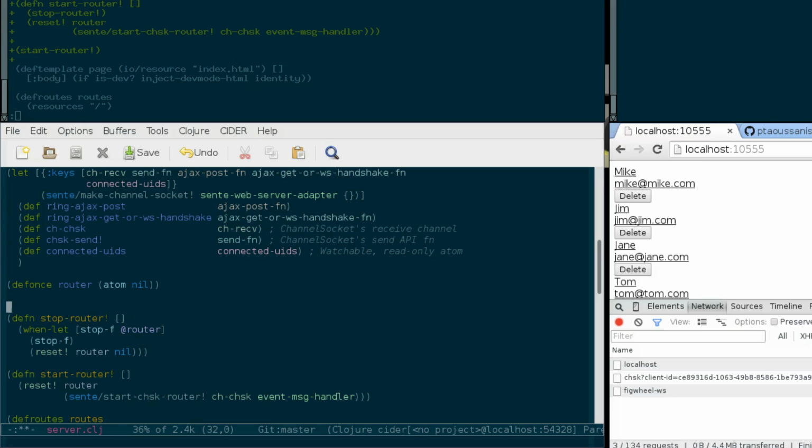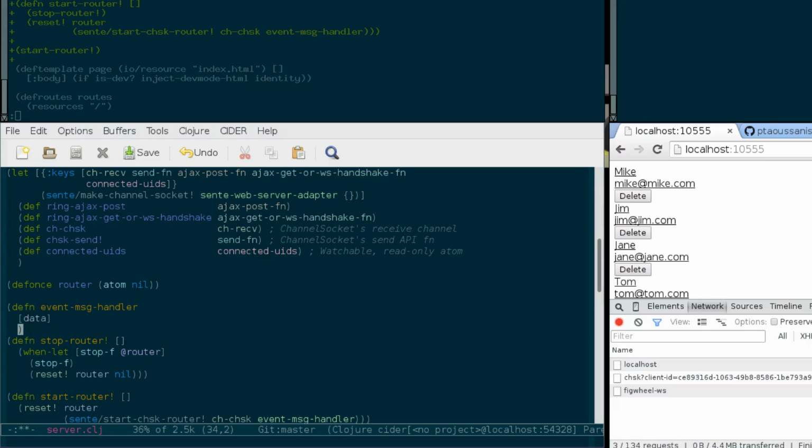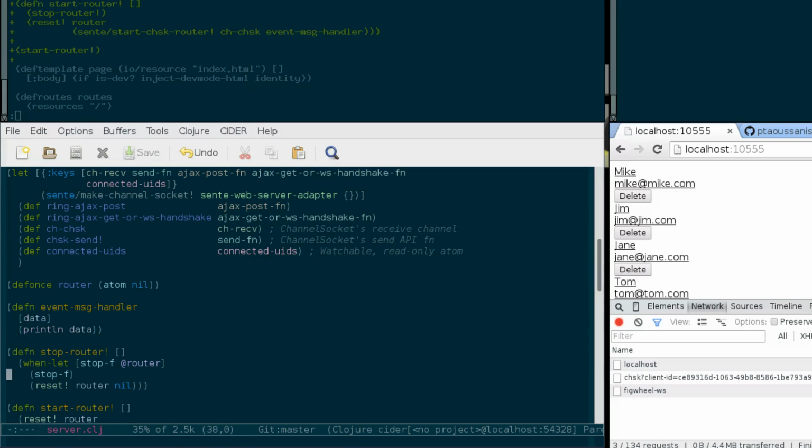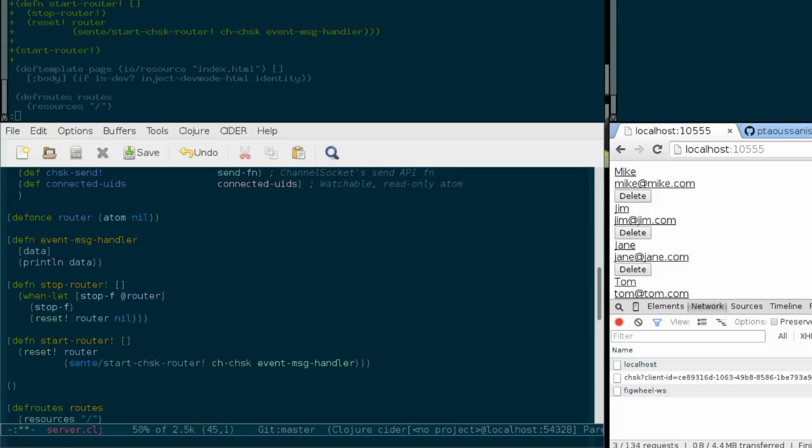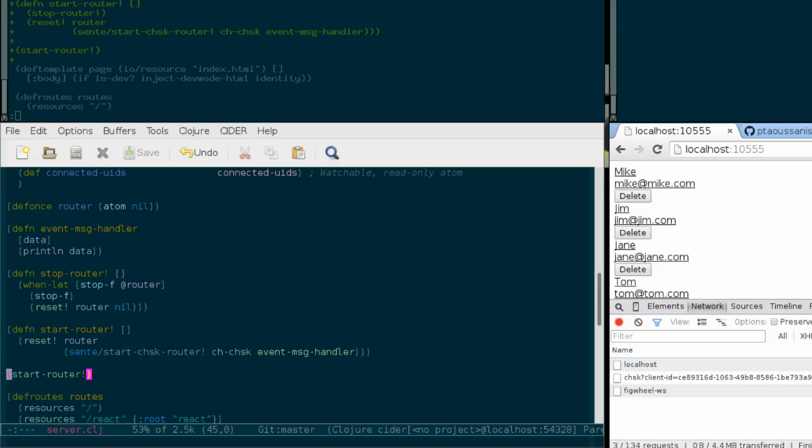And we're implementing this event handler as well. First of all, just do dump printing of the data that comes in. And then, well, that's also not too nice, but just for the sake of demonstration, we're starting the router like this.